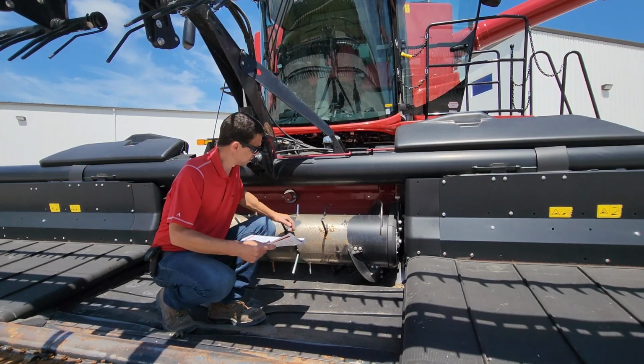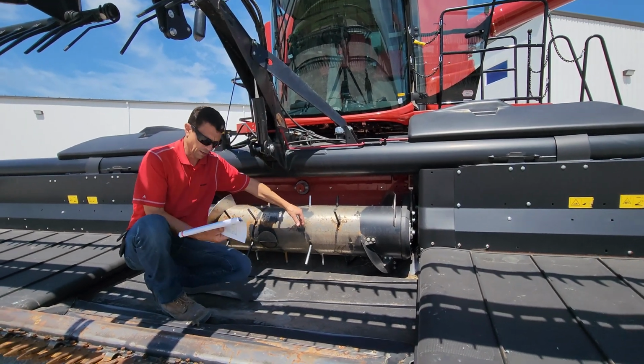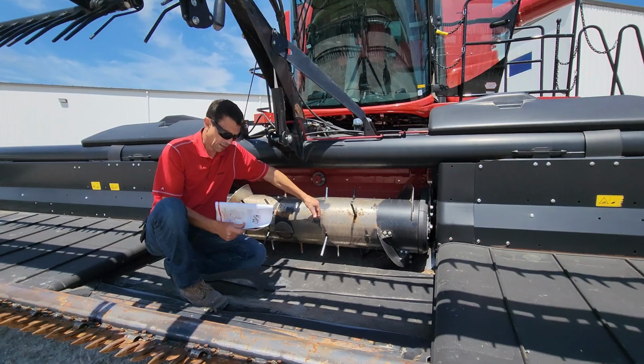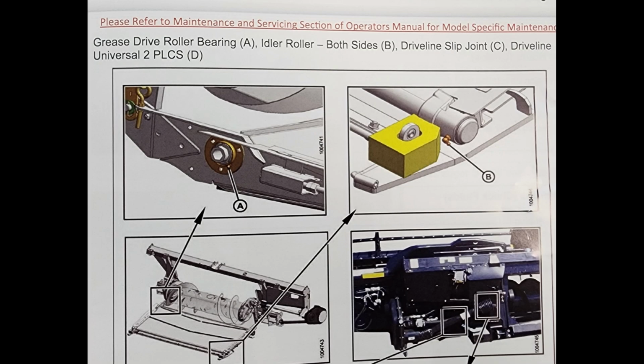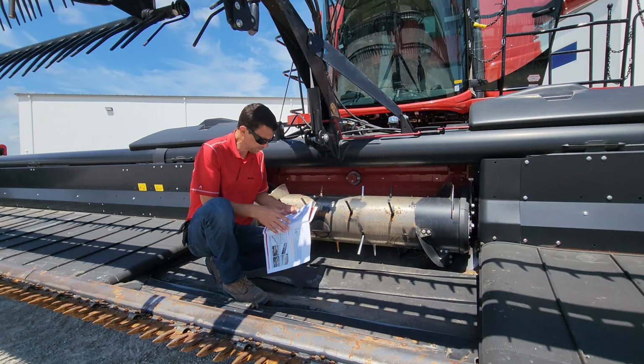So another thing you want to make sure of, since I'm up here in the center, is that we've already greased some pivots up. The next thing I want to talk about is on page 10 in your FD1 book and page 6 in my FD75 book, and that's my feed draper bearings. So flipping to that page right now.